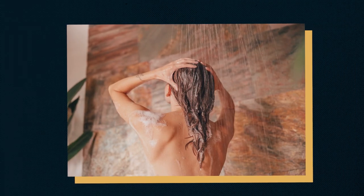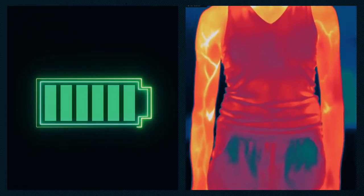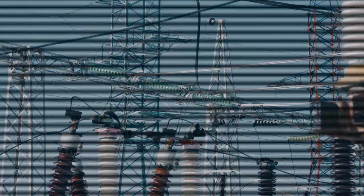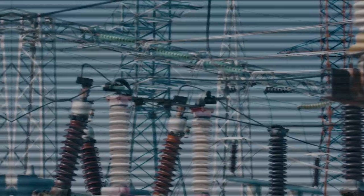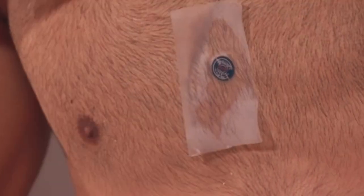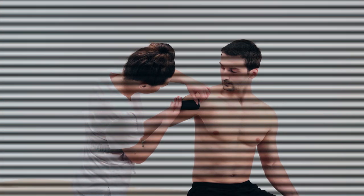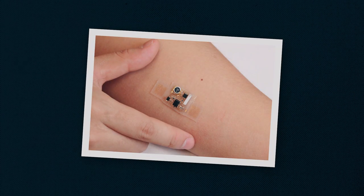You can wear the Tao Patch in the shower, and it lasts for over three years without the need of any batteries, because the device charges itself using the heat from your own body. Forget electricity — we're talking photons here. But strapping this patch on isn't as simple as it sounds. It's not a one-and-done kind of deal; you need to gradually build up your exposure to it.